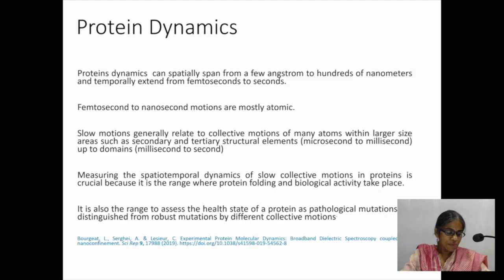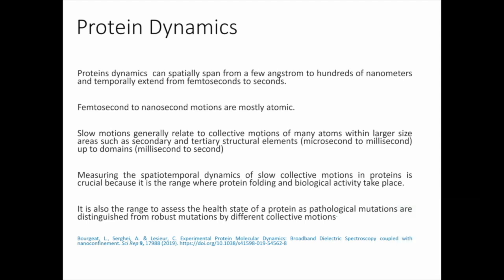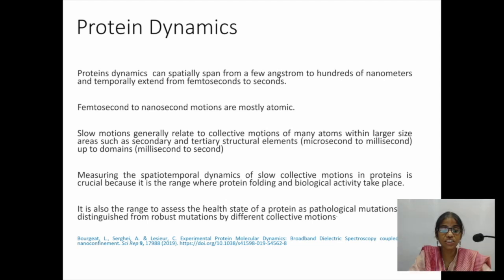If you look at protein dynamics, spatiotemporally, protein can range from a few angstrom to a few hundreds of microns on the length scale and from a few femtoseconds to seconds on the time scale. The dielectric properties of protein vary with temperature, indicating atomic and molecular interactions initiated due to temperature-dependent protein unfolding. The dipole fluctuation depends both on local fluctuation at atomic scale and collective fluctuation at the secondary or tertiary state. So therefore, probing the dipole fluctuation by the measurement of dielectric constant can offer deeper understanding on the interaction mechanism of nanoparticles and proteins and also their unfolding.